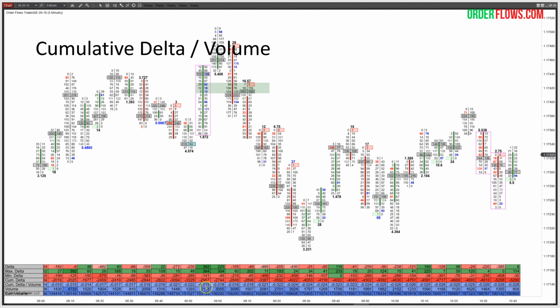And so you can see the cumulative delta divided by volume is pretty steady: minus 0.021, minus 0.022, minus 0.024, then 24, 23, 24, 25, 26, 25, staying around 25. It's just not going anywhere. And that's one of the problems. It might get up to minus 0.030, 31, 32, and then back down into the 25s and then even maybe the teens. So it's not going to give you much to go with.